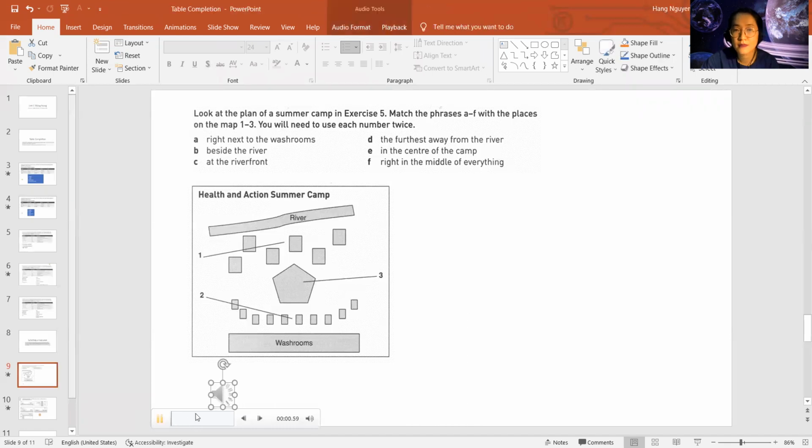Track 10. The Health and Education Summer Camp in the county of Cork in Southern Ireland is ideal for young people who'd like to learn new sports and activities. It has a beautiful location near a river and occupies 5 acres. The camp has 2 types of accommodation, tents and cabins, both of which are modern and comfortable.